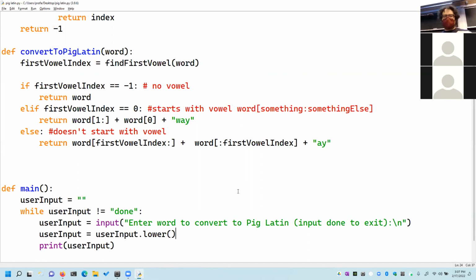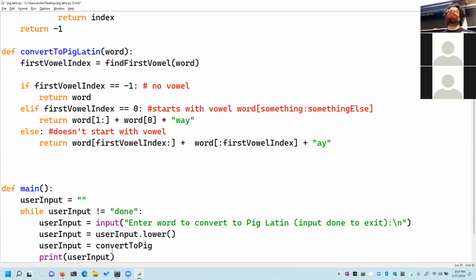So now that we've converted to lowercase, we can convert it into Pig Latin. Now, mind you, we don't necessarily want to. This is a good first step, but also a terrible final step, as you'll see.